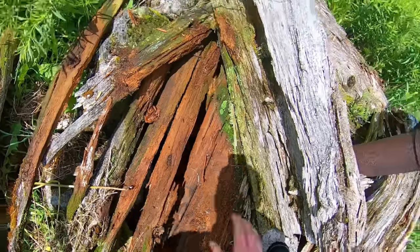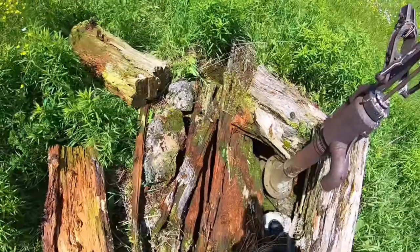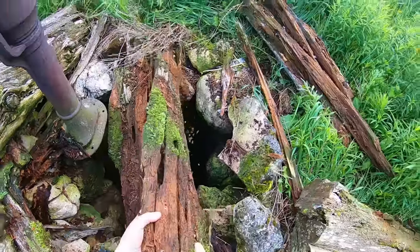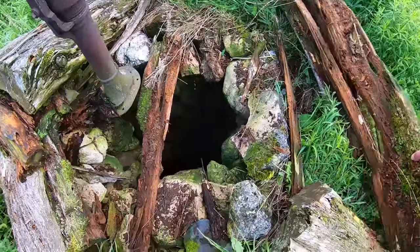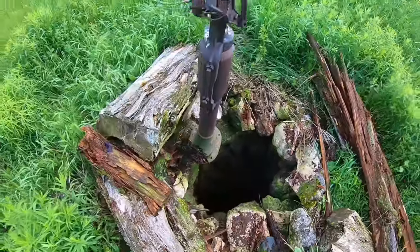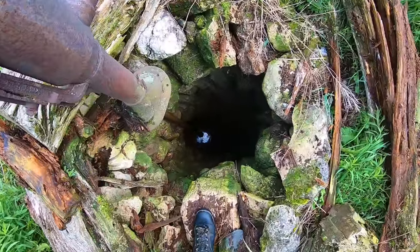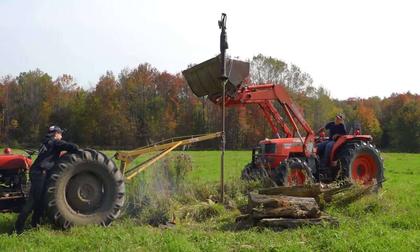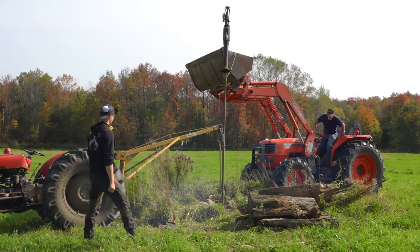We could always build a new cover, but it too will rot in time, and we might not be around to replace the next one. Eventually, the well will pass from all memory, which could prove disastrous for some poor soul or creature who happens unwittingly upon it. The safest thing to do is fill it in. But we'll save the cast iron hand pump, which is as old as the well itself. We began by pulling the pump and piping out.